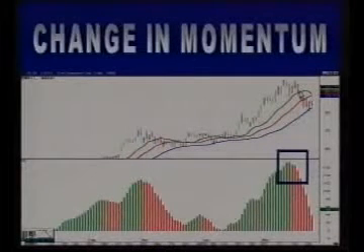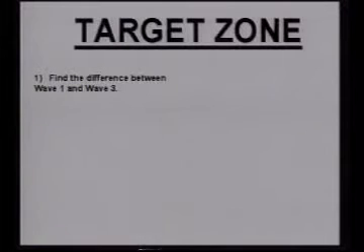Now, the next magic bullet we want to look at is the target zone. And as I've already mentioned, this target zone is one of the most consistent predictors to come out of the Elliott wave. It's really quite simple, and we'll show you exactly how to do it. And most software vendors have in their arsenal a Fibonacci expansion that will let you do this with just a couple of mouse clicks.